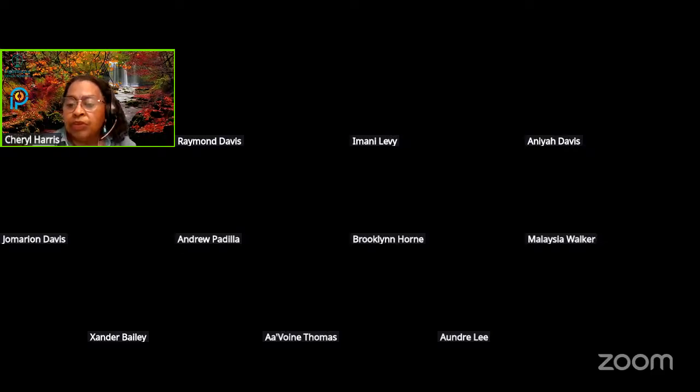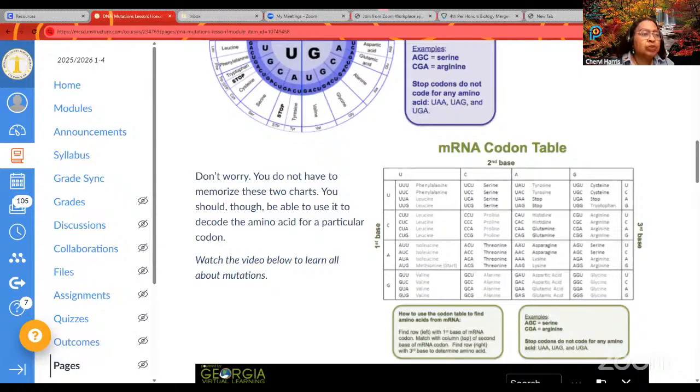All right, the other thing you need to remember is there are 20 different amino acids. Like your alphabet has 26 letters, there are 20 different amino acids. Depending on what arrangement you put the letters in will determine what we're going to call this amino acid. So again, the codon table chart has the names spelled out for you.